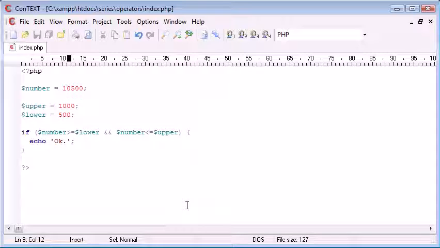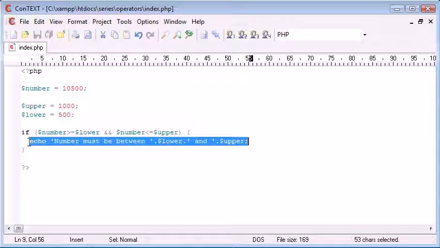What I'm going to do at this point is use a bit of concatenation inside here, and I'm going to say "number must be between" space, lower, and then I'm going to concatenate on some text with a space either side, and upper. So this is going to read number must be between lower and upper.